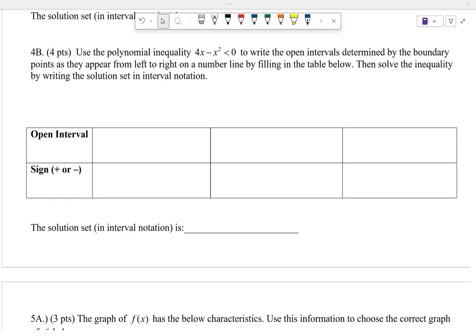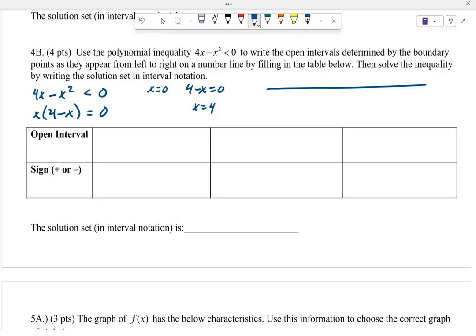All right, we're still solving a polynomial inequality. Make sure you got one side that's 0. Looks like you do. You got 4x minus x squared. What we're finding here is our critical points. So we're going to go ahead and factor that. We're going to imagine it's equal to 0 for a minute, right? So that would mean x equals 0, 4 minus x equals 0 would be our critical points. So x equaling 4 and 0.